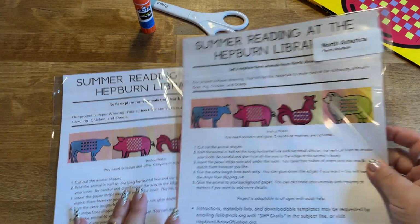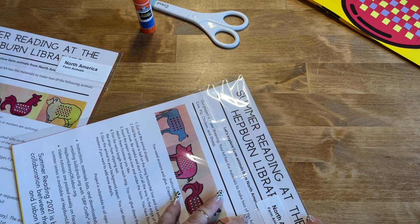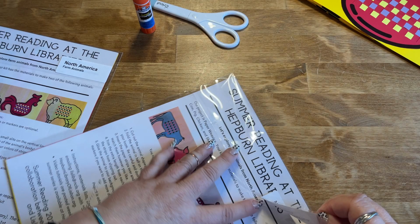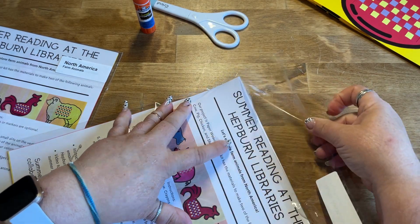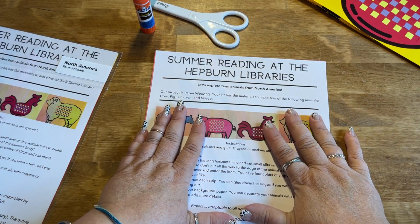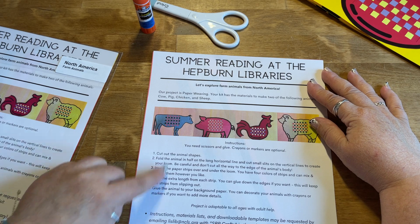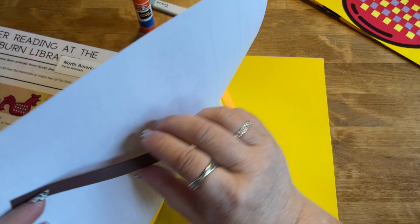So let me put these aside for just a moment and show you what the craft kit looks like. Depending on which kit you pick up, you will have different colors of paper in them. And I'll show you what's in this one. Each kit will allow you to make two of the animals that you see pictured on the front page of the instruction sheet. But let's see what we've got all together. First page is going to be your instructions. You have step-by-step instructions here. You have a picture of each animal just to give you something to use as a guide.